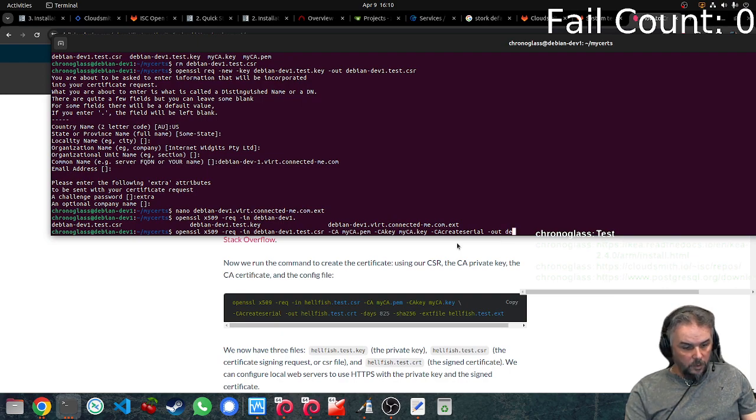Out will be. I keep thinking I'm going to type out Debian with a V instead of a B. V and B, two letters that sound the same right next to each other on the keyboard. Seems legit. Out is Debian.